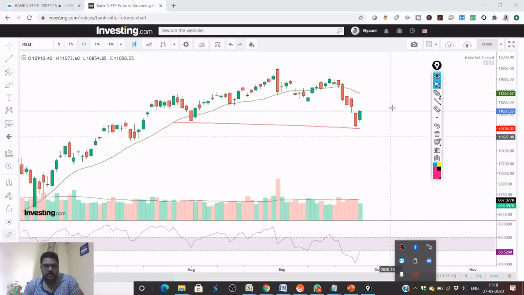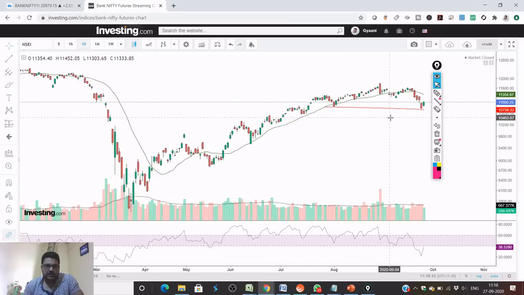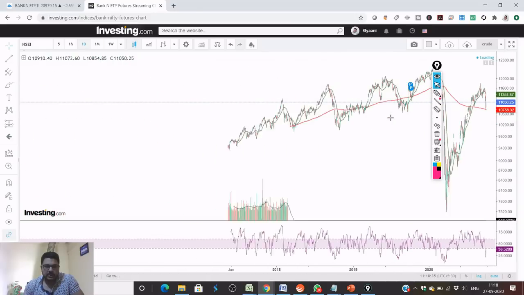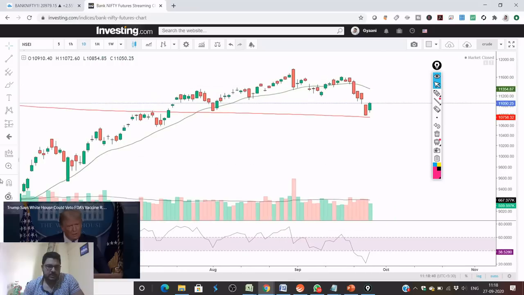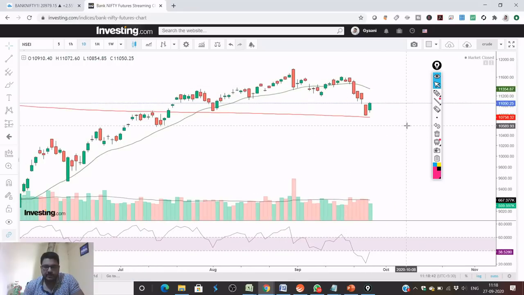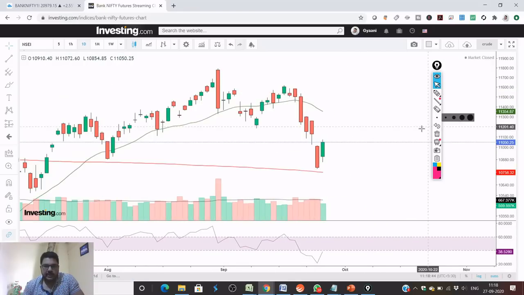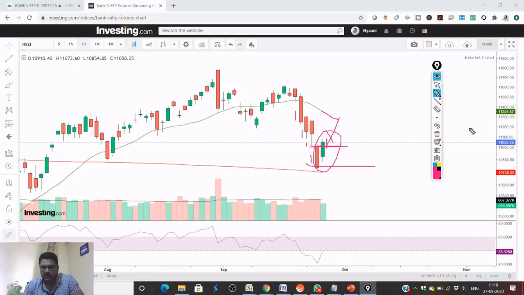I hope the video is on. Yes, so on a daily time frame, as we can see, let me just load the data here. Okay, as Trump popped up, let's close him. So on a daily time frame, here also we have a good bullish candle which has formed. After this fall, fourth candle, fifth green candle is definitely a buy signal for us, which has taken out this high. So you have to buy, and definitely this is your first target, which is 11,050.